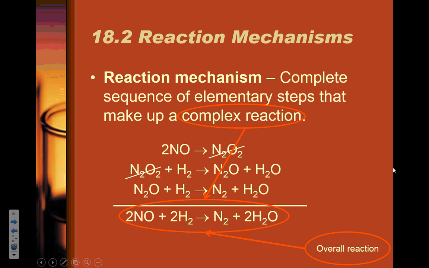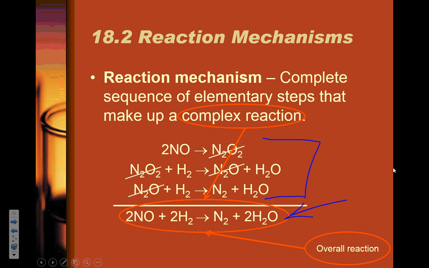So if you look at this one, there's N2O2s on both sides, so they're going to cancel. There's an N2O on both sides, they're going to cancel. And if we add up what's left, because nothing else cancels, you'll see we get two NOs on the left, two H2s on the left, an N2 on the right, and two H2Os on the right. So those three simple reactions would add up overall to the bottom reaction occurring. So these are our simple elementary steps that make up what's called our mechanism. And adding them all up and looking at overall what's going on, this would be what's called our complex reaction. It's just the overall reaction if we add up and cancel everything.